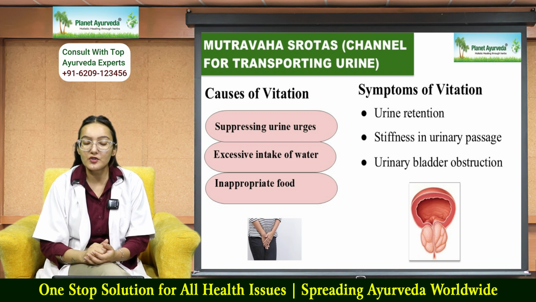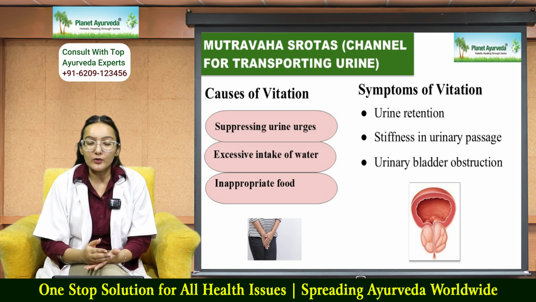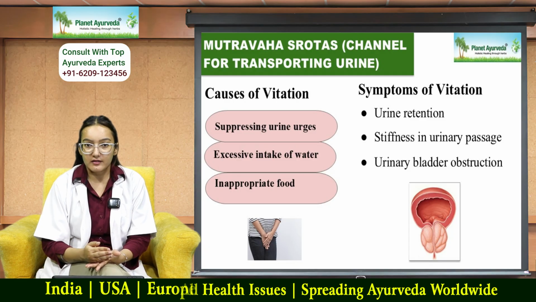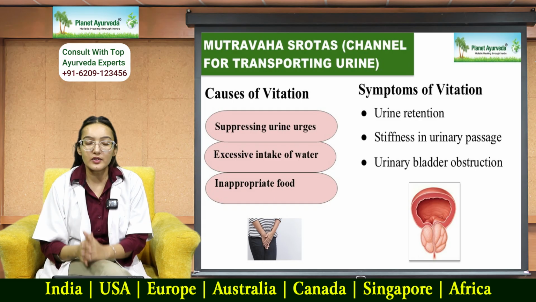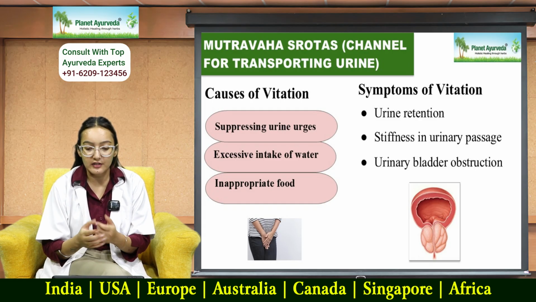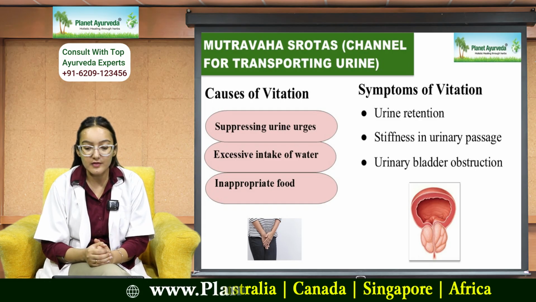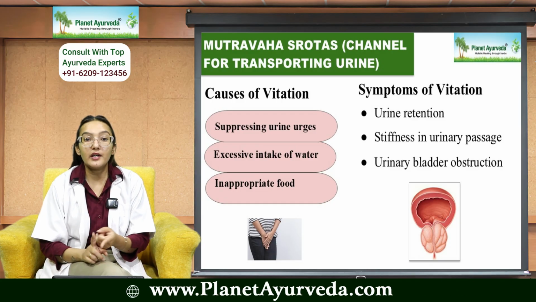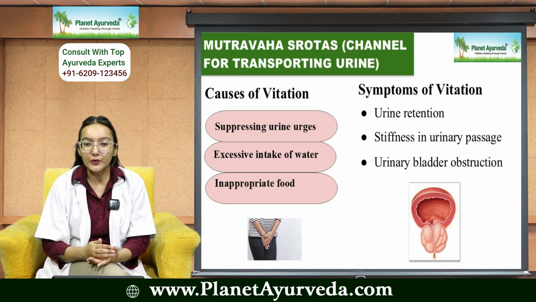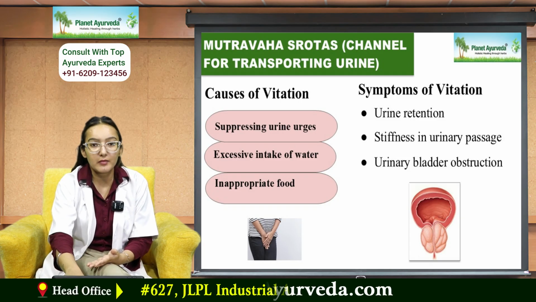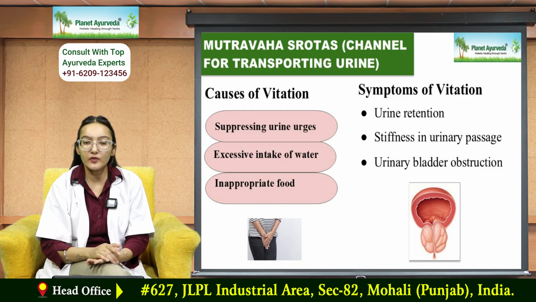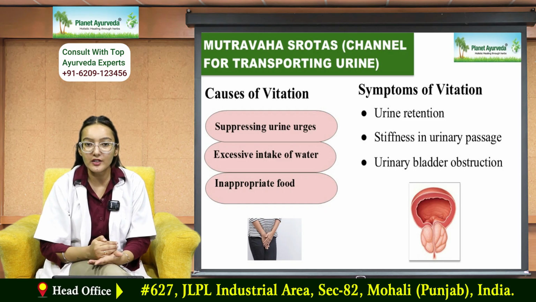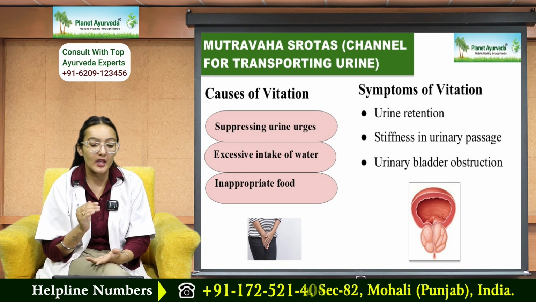So causes of the vitiation may also include bacteria or viruses. Then come the symptoms. In case of symptoms, there will be urinary retention, as you are able to see on the screen. One more thing, burning micturition that I have told you, or stiffness in the urinary passage and urinary bladder obstruction, as it is written in the symptoms. Also one may experience decreased urination or increased urination.